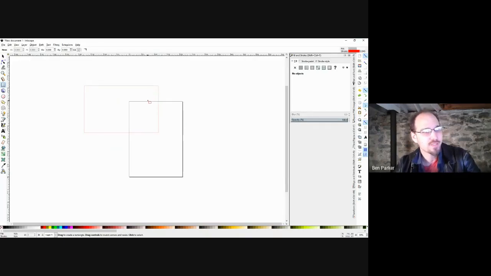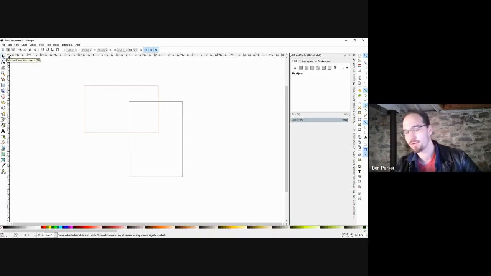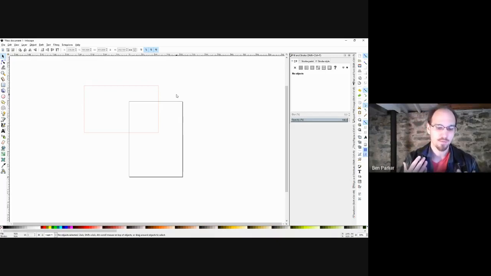After making any shape, usually you want to press the button S for select. And you'll notice my cursor changes from the rectangle to the regular cursor. You could also do that by clicking on this top button. This is probably the most important button. Or you could press F1. But it's a good habit to get into. After creating any shape, you just press S. And it's a nice quick return to base, as it were.